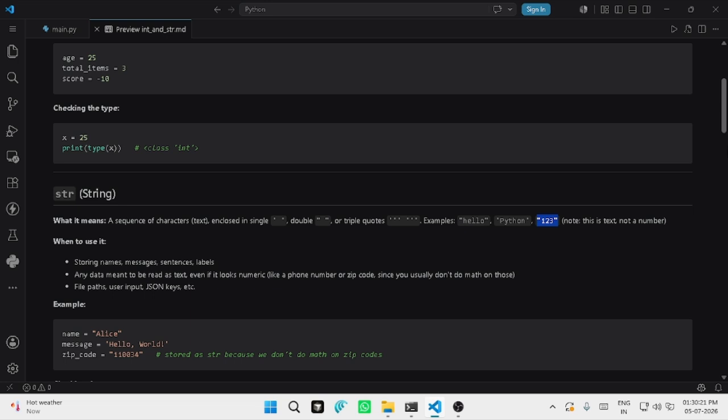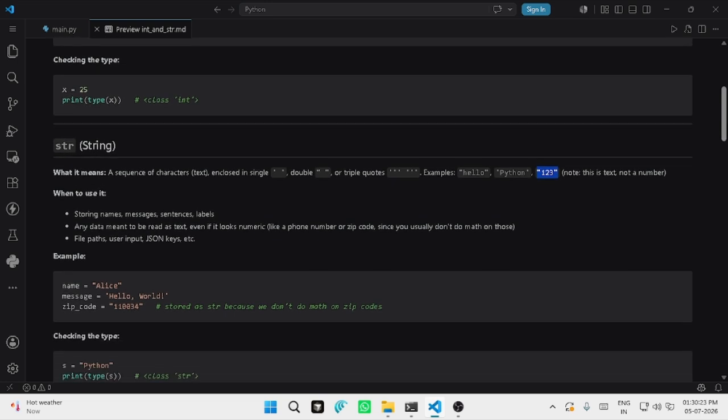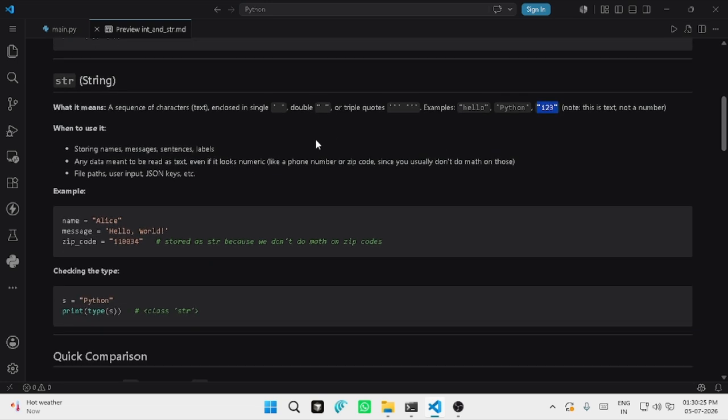But there are two mathematical operations for strings. Okay, so when to use it? Storing names, messages, sentences, labels. Any data meant to be read as text, even if it looks numeric like a phone number or zip code, since you usually don't do math on those. So in these cases you'll use strings instead of numbers.